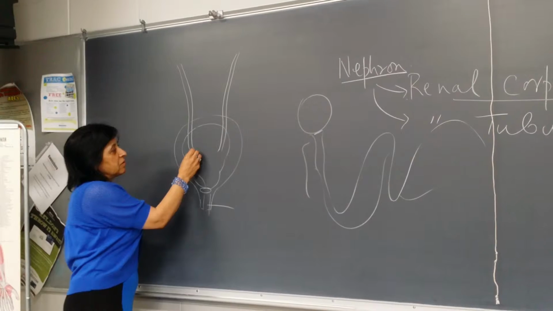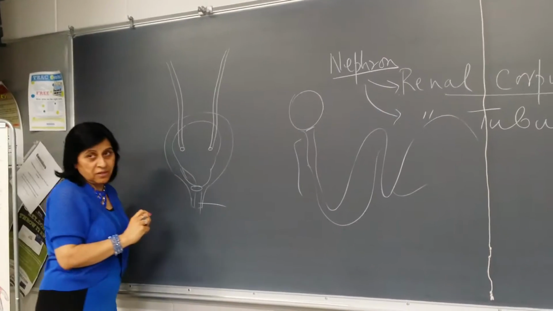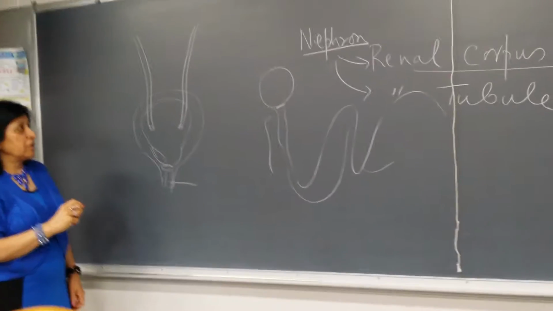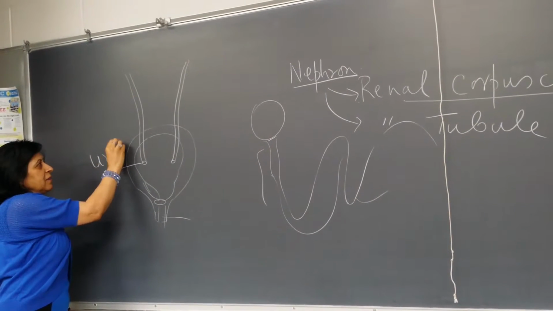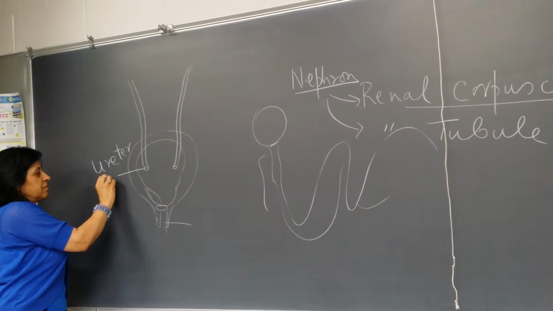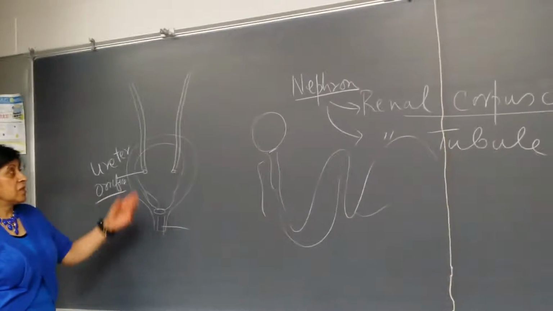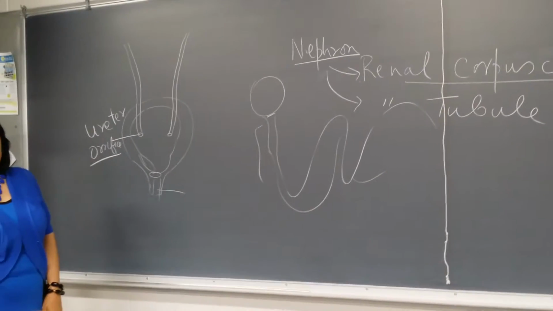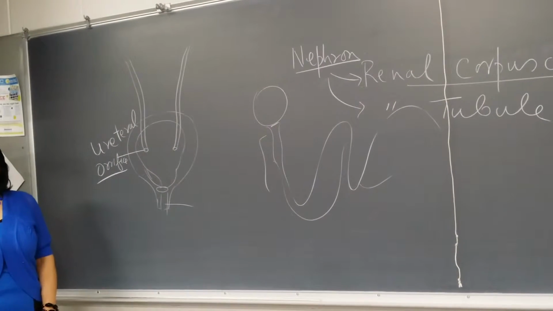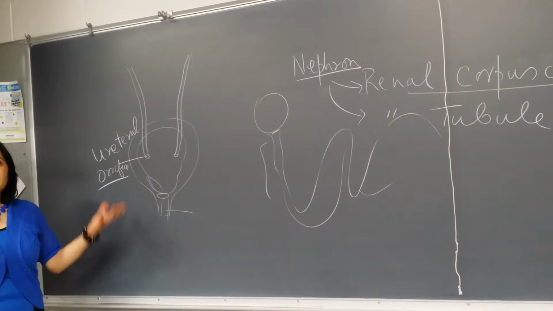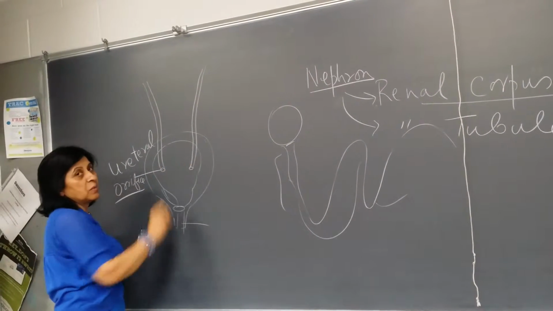So as the ureter comes into the urinary bladder, there is an opening by which it comes in. This is the opening of the ureter in the urinary bladder, therefore ureteral orifice. Everyone knows orifice is opening. It's the opening of the ureter, therefore ureteral orifice. How many ureteral orifices would be in a urinary bladder? Two. So this is also another one.